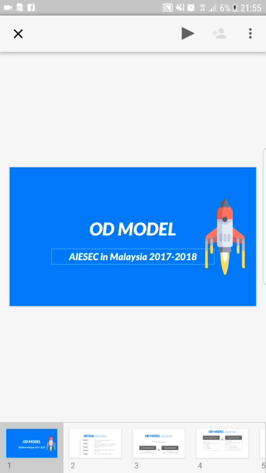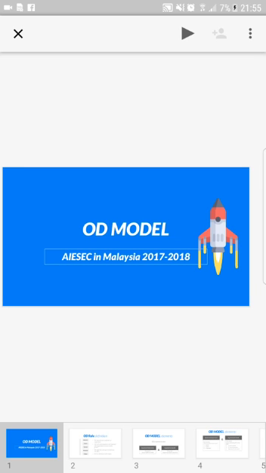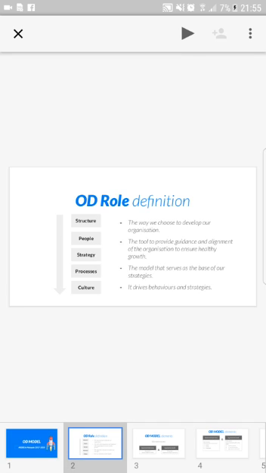Taylor's is one of the pilot LCs trying to implement this. It's basically, I think, known as the organizational development model, and in essence this OD model aims to ensure how we develop our organization. It's also a more objective tool in a way we measure organizational health, and as you can see, these are some of the reasons in the slide.